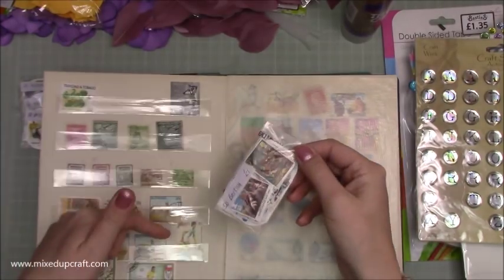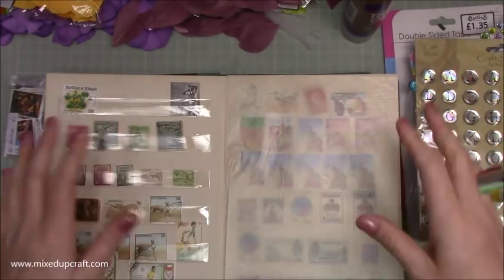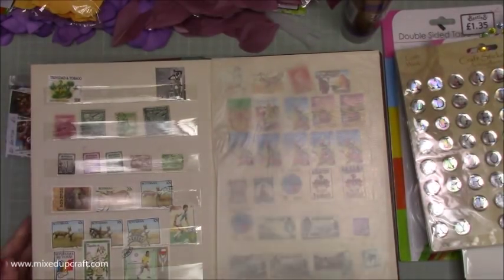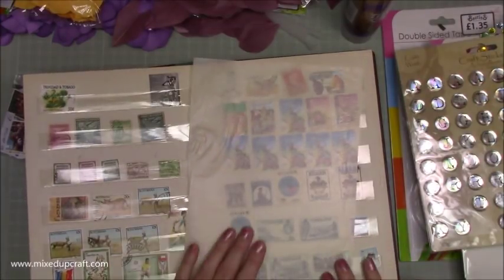So I will be adding these into here, but I'm going to sort this out even more, so I have, with all my other ones, all flowers together and so on. So I can just go and grab the book when I want to add some flower stamps, rather than still having to sort through it. But I'm not going to go through all of this, but there are all over the world stamps in here.